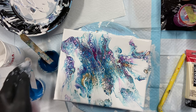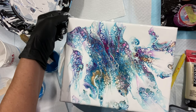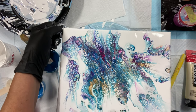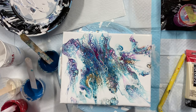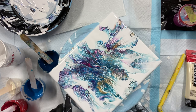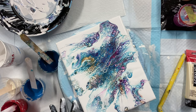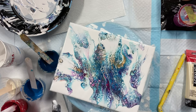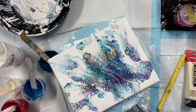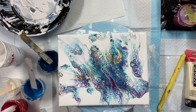Okay, I'll hold it up for you so you can see it a little better. There you go. Amsterdam paint and water, and Artist Loft base and water. Cool. Now I'll try it with my big one. I'll try it with the Amsterdam base and see how much you get. I wasn't counting on that many cells, but I'll take it.